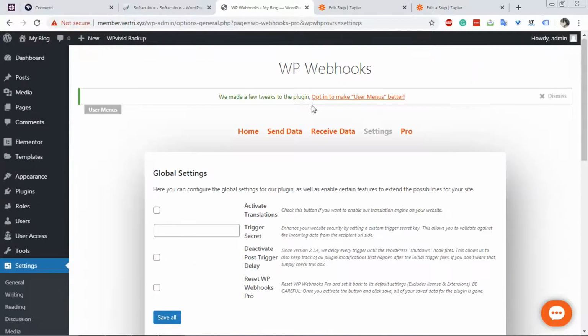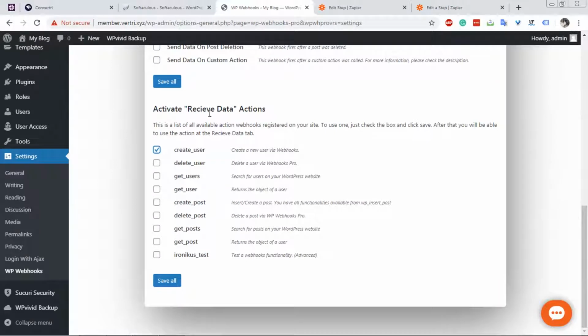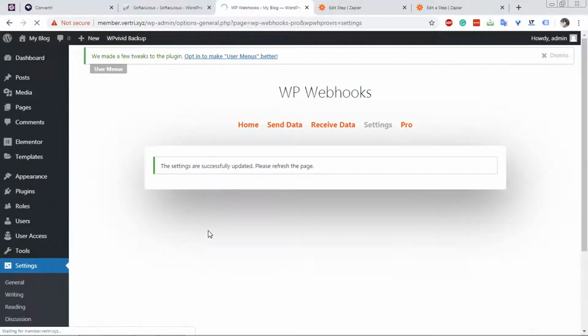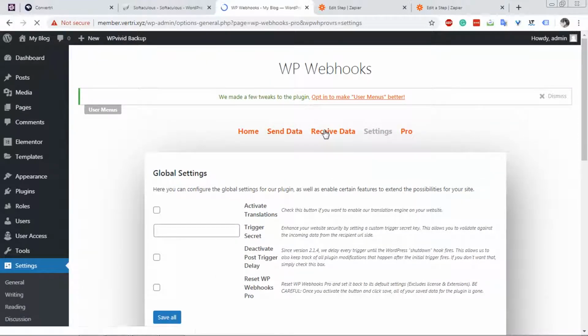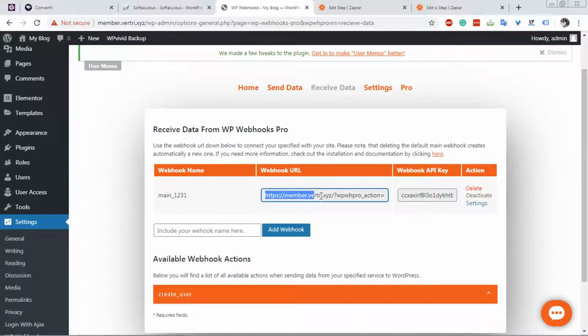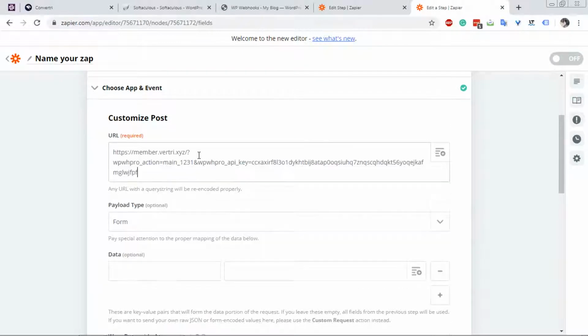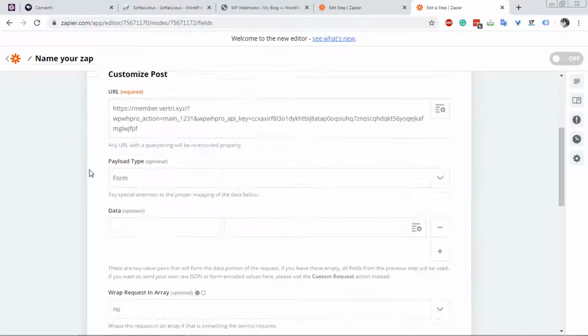So we go into Settings, and then activate receive data actions, create user. Okay, save that. Now go back to receive data. We're going to grab this webhook URL, then we're going to put it in the URL right there.